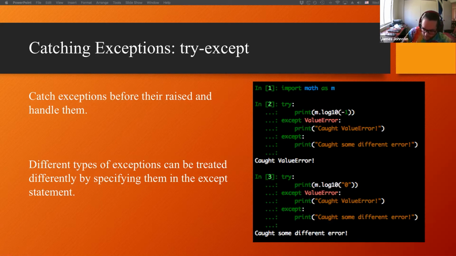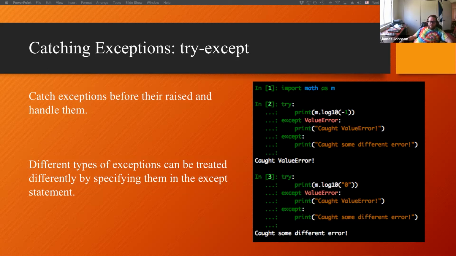Question in the chat says, should the general except clause always come after the specified exception? Yes, it should. I don't know off the top of my head if I were to put this second except block ahead of this first one whether it would find the first or the second one, but nonetheless, the general convention, at least, is to put the general except block at the end.